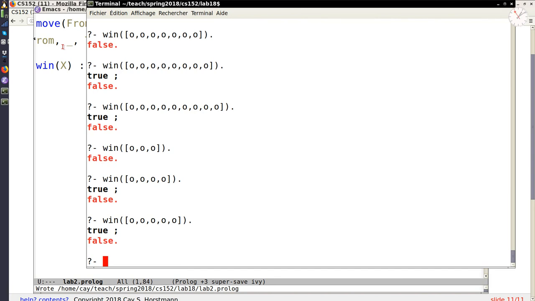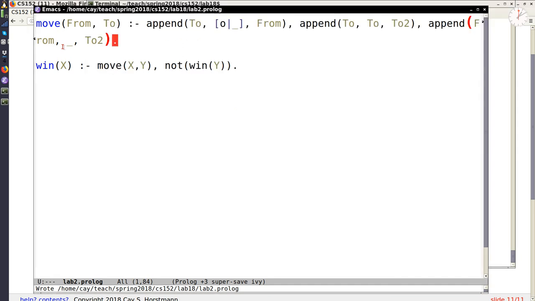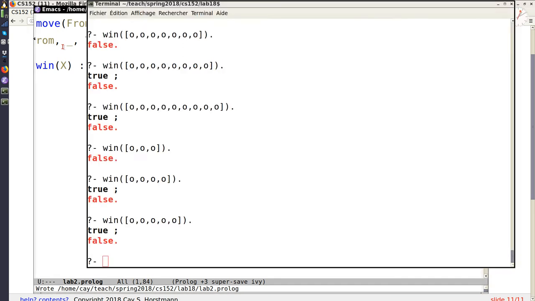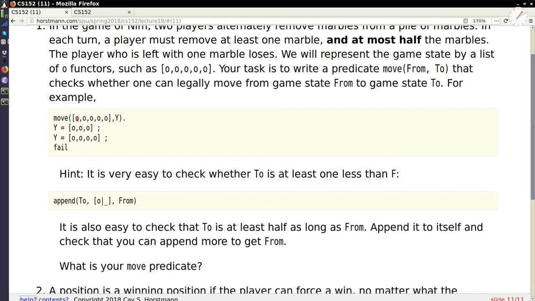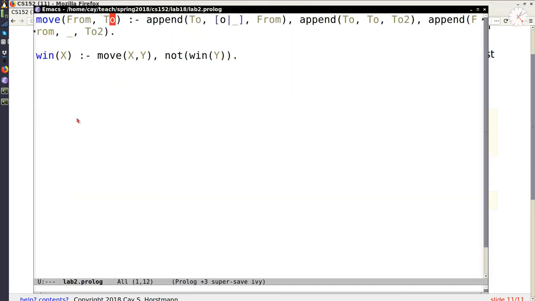So that's how this particular game works, and you can see how you can analyze it with Prolog in this way. So one more minor trivia fact. Here I've done this with marbles, and the marbles were done as a little O. What if I want to make this with pebbles that I want to indicate with a little P? You can make those a variable. If you look at where the O comes in here, it only comes in at this point where I say I have to add at least one other. Well, it doesn't really matter what it is, right? So let me just say I can add in any symbol.